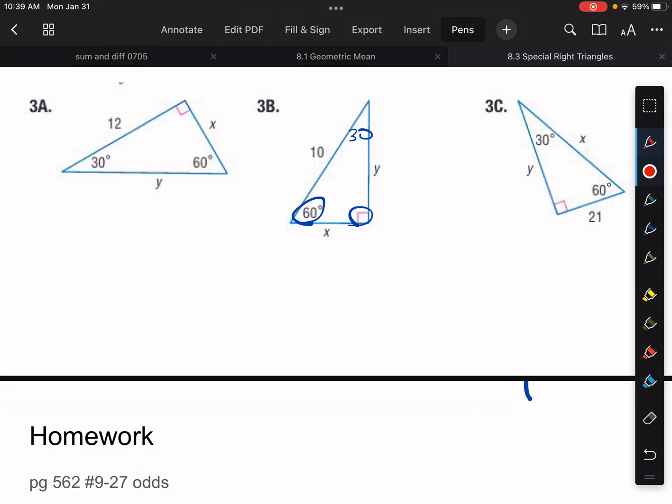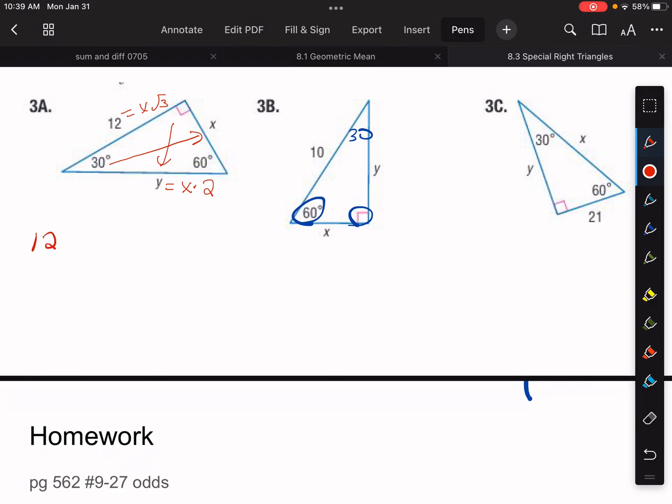Okay, so the most important thing here is identify the 1. All right, so the 1 in the 1 to 2 to square root of 3 is always going to be across from your 30. So here in this case it is x. Okay, the long side here, we know this is always going to be equal to the short side, which is x times root 3. And we know that the hypotenuse, which is across from the 90, will always be equal to the short side, which is x times 2. Okay, so now I can use that to solve this. All right, so let's just set these things up.